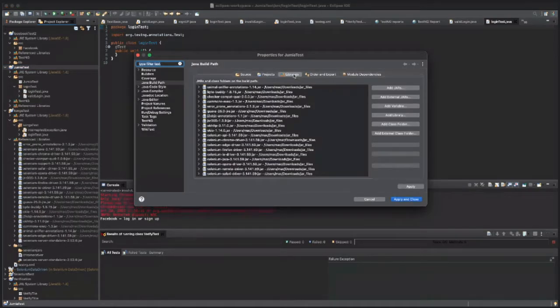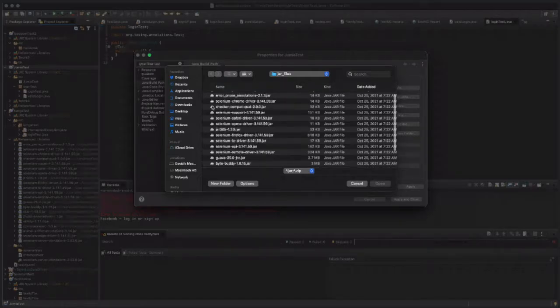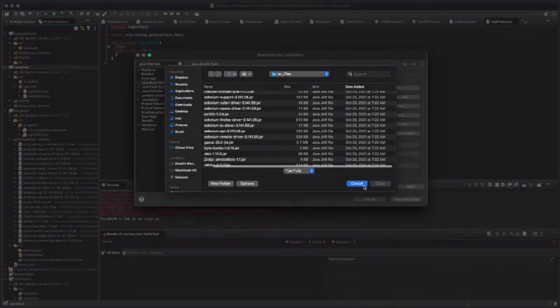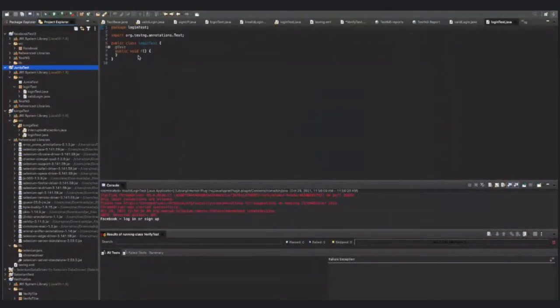And after then you come to your libraries, you click on your project, come to properties, come to libraries, and add the external jars. So I click on all the external jars, I mean Control on all the external jars and import. Add external jars now.